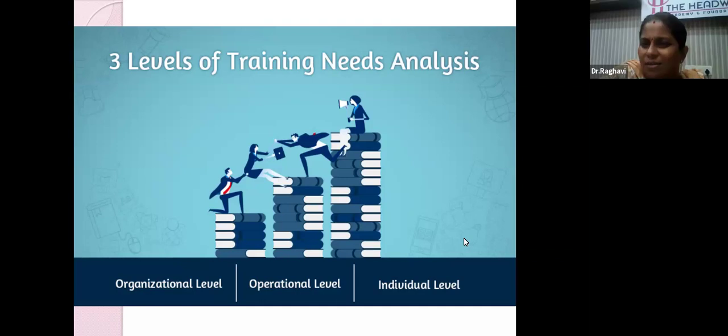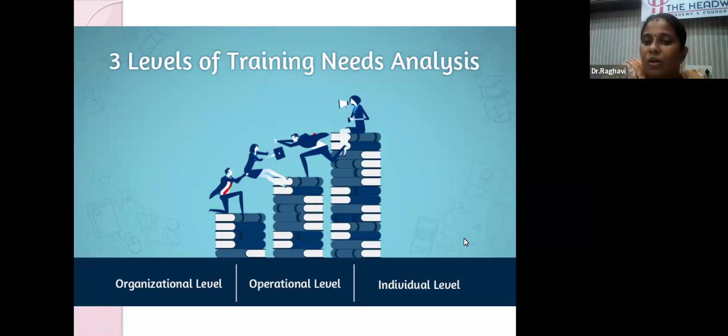So basic need analysis. That is at the organizational level, what all the organization wants to give to the employees. The next is the operational level, the role demands. Basically, these will be obtained through the interviews, through the performance reports of the team, the boss, and the department heads' feedback. Through all of these, you'll be able to understand the need analysis pertaining to the group at the operational level.